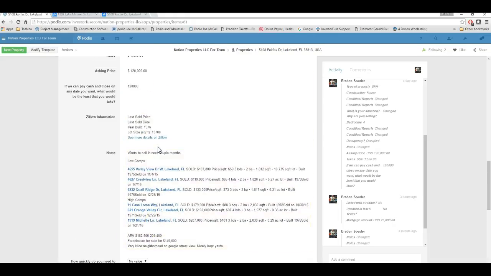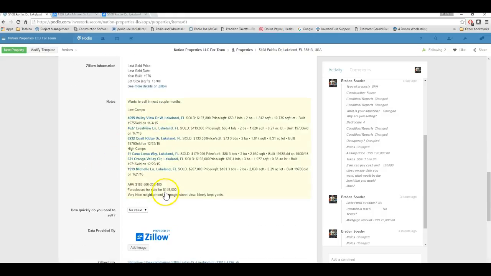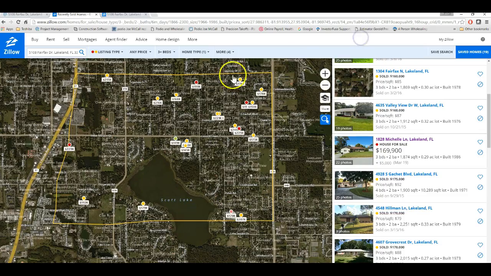So if we're in it at 120, we can sell it for 140, 145. We give away a good deal. We buy it at a good price. It's exactly what we want. Now their asking price is 120. So we're going to actually offer them 10% less. So we'll offer them 120 minus 10%. So we'll offer them 108,000. And maybe we can sell it for the 130, 140, maybe 150 range. We'll see what happens. So anyways, that's the long and the short of how to pull accurate comps, comparable sales.